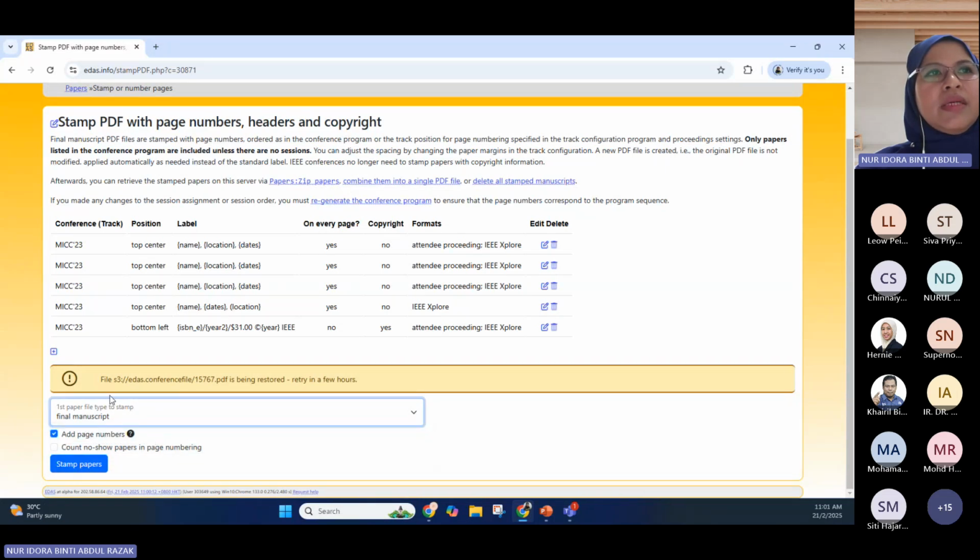Basically all the final manuscripts will be stamped automatically.